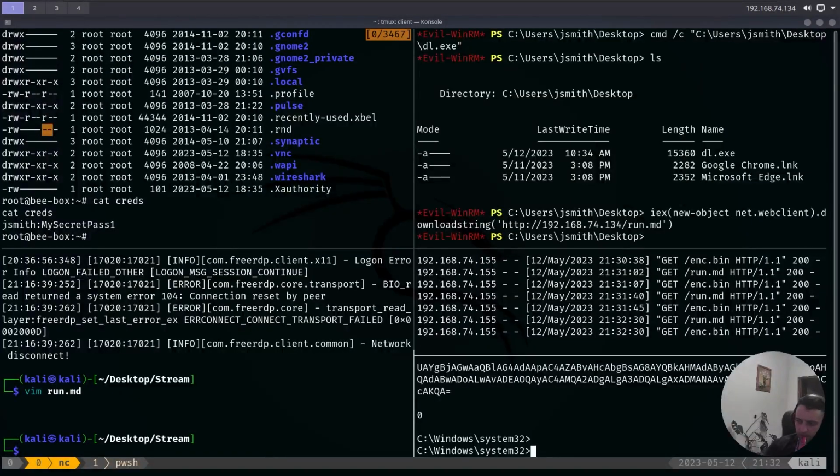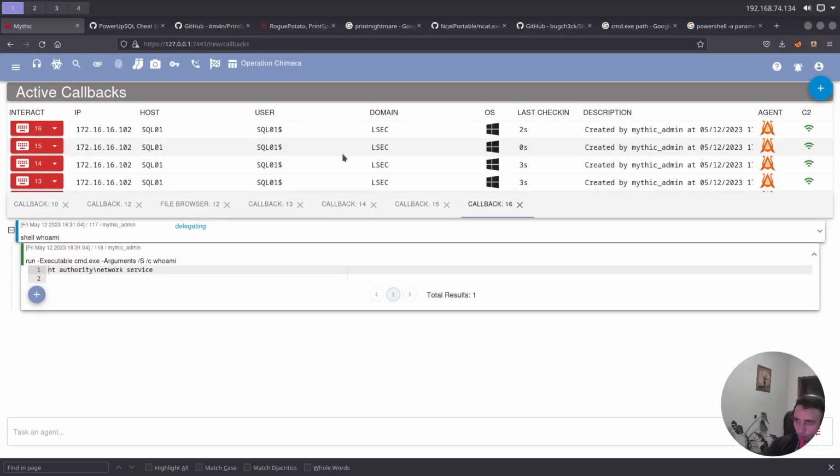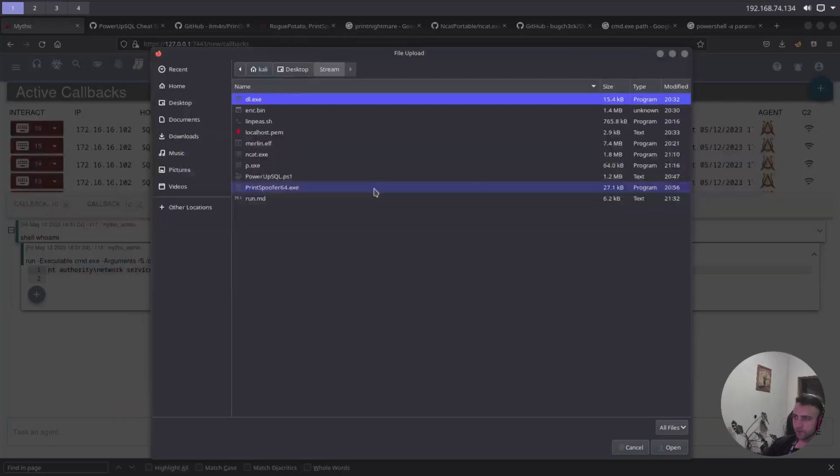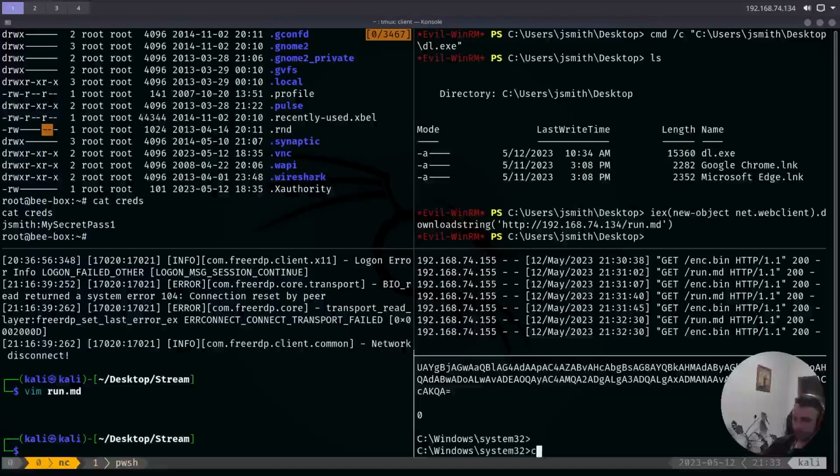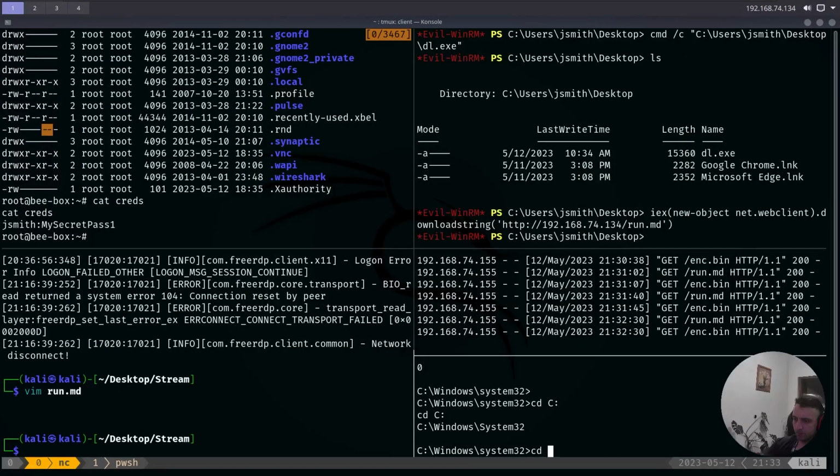Still not the case. I'm getting 0 out of something. I can try the CPP version I just created, so let me try upload. Use the dl.exe into C users public task that. Now let's do cd c.